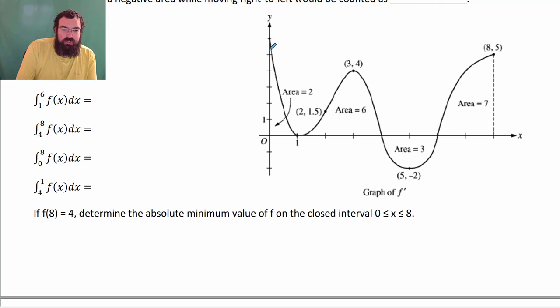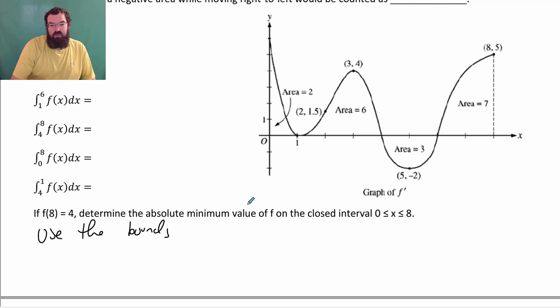One is because we're starting at 0 and we're going to 8, we have to use the bounds. Then we have to find another value that we care about in terms of what it means to be an absolute minimum. So minimum is going from negative to positive. The only piece of the graph here that goes from negative to positive is at 6. So I'm going to check 0, 6, and 8. Those are the only 3 critical points that we need. You can check all of them if you so choose, but it's not necessary.